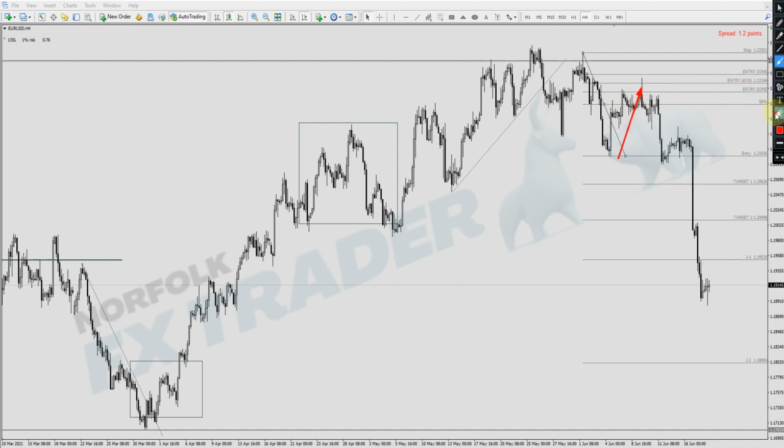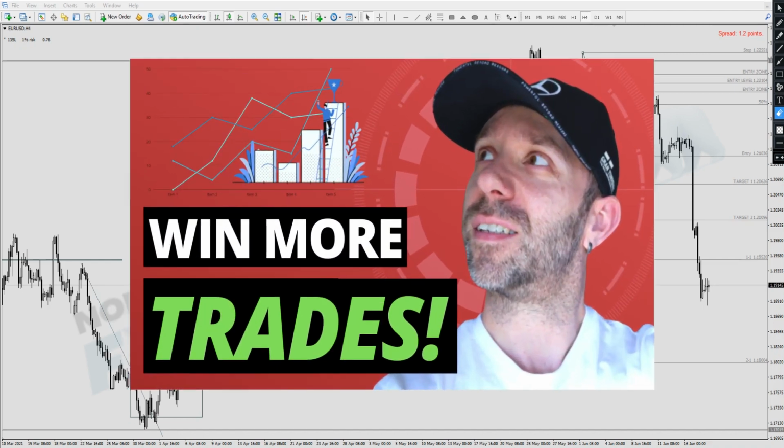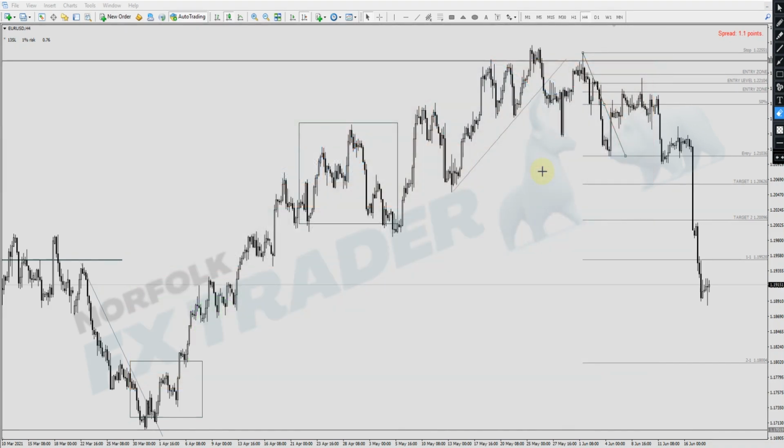We're looking for that pullback coming into this entry zone area. And that's where we're going to start looking for 1, a manipulation of price, 2, our area of supply on this occasion, and then 3, a confirmation entry if we want to, or a set and forget strategy entry. Now those two types of entries you can watch on either of these videos I'll leave above now.